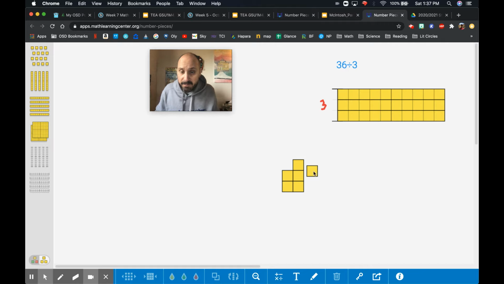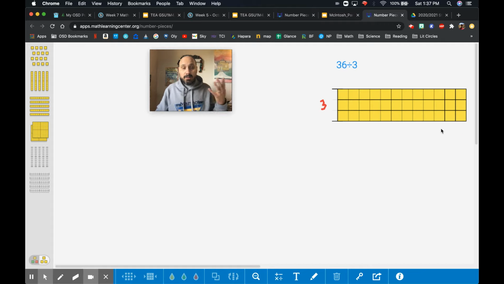So what I want to do is start filling in my blank area over here with the rest of my blocks. And I want to fill them in evenly, so I'm going to give each row another block or another tile until I run out. I'm going to keep going, and now I'm out, and I'm even, so there's no remainders.